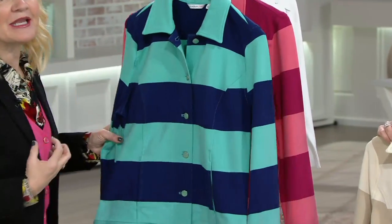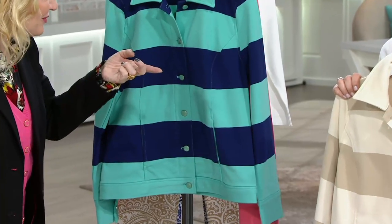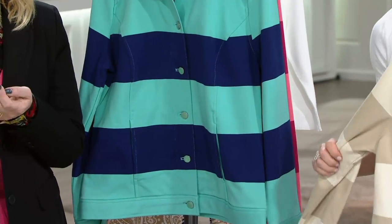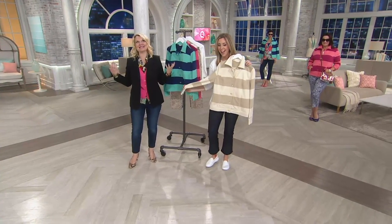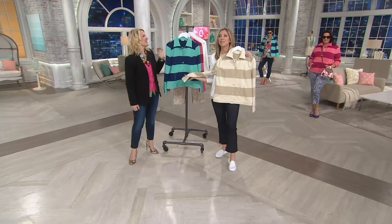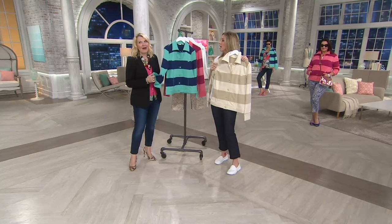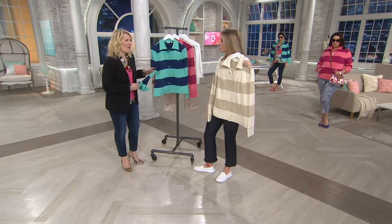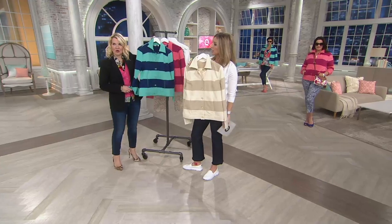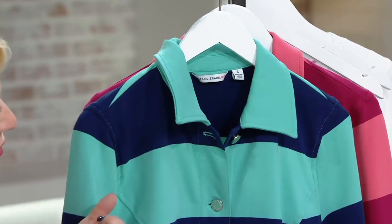This is going to replace your favorite little denim jean jacket that you throw on when you're watching your children playing sport. If you're going to watch a sporting game, if you're meeting your girlfriends for brunch — this gives a really great, modern, fresh update on your typical jean jacket. Go ahead and mix the prints. I'm loving this khaki color, especially with a dark indigo pant. This would look so cute with the 24-7 ankle pant that was the today's special value.